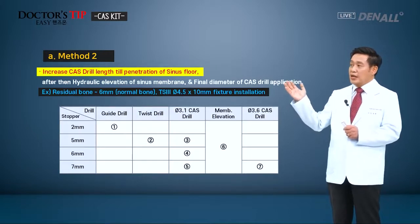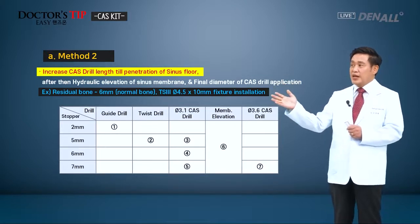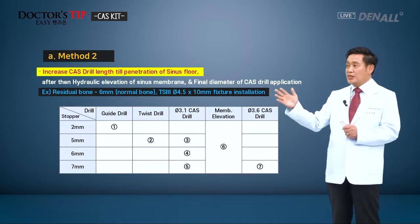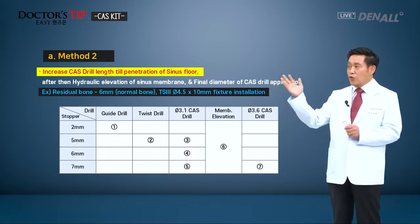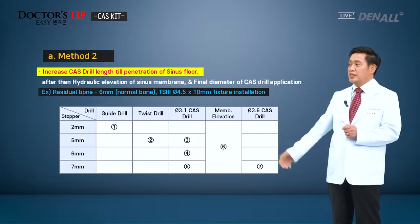The second method, the CAS drill length is increased until penetration into the sinus floor. CAS drills are used to penetrate the sinus floor, followed by the hydraulic membrane elevation, and the final drill is used to do the widening.